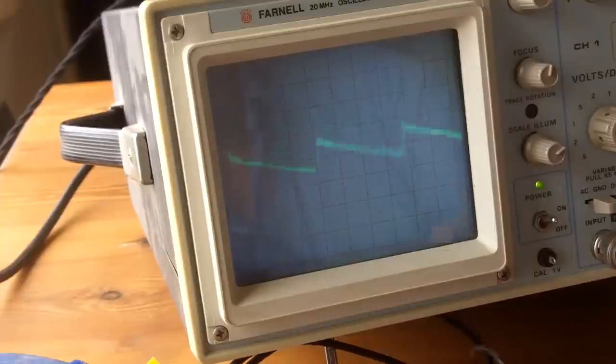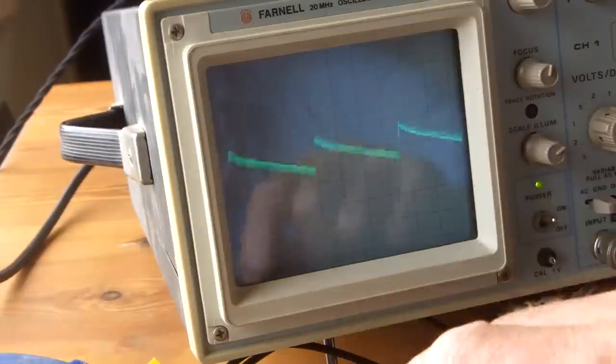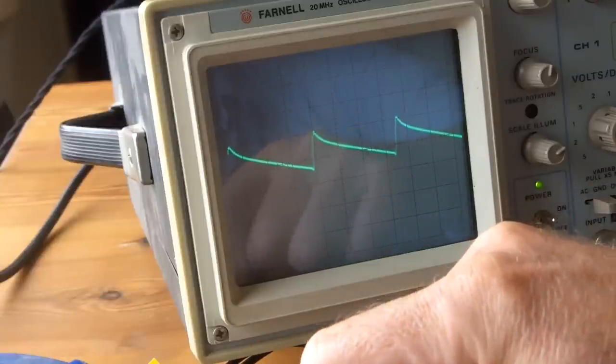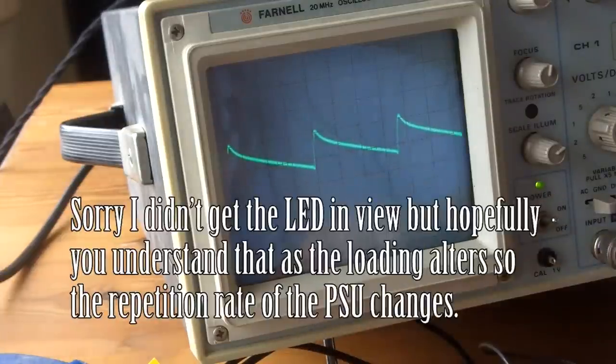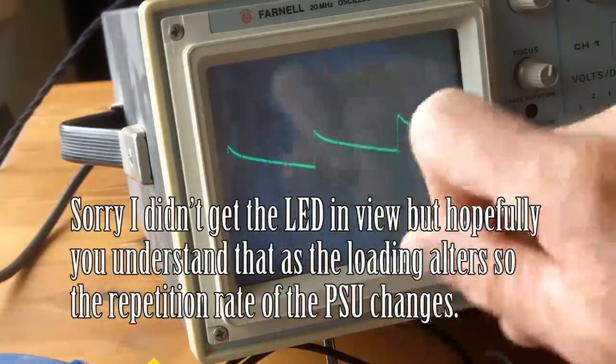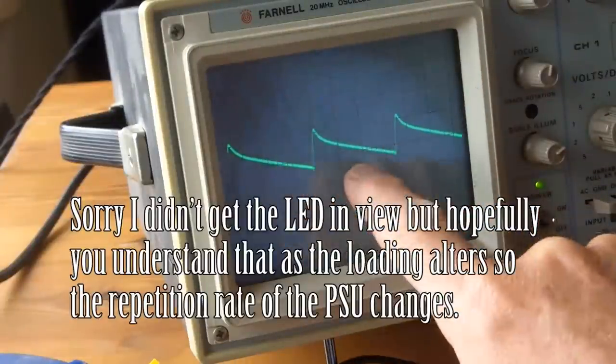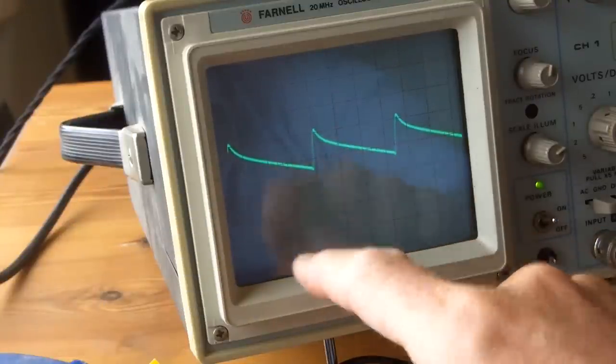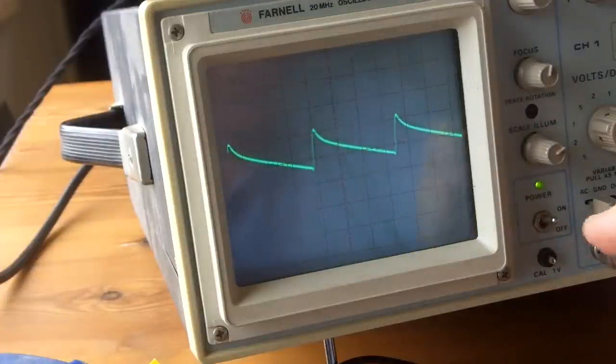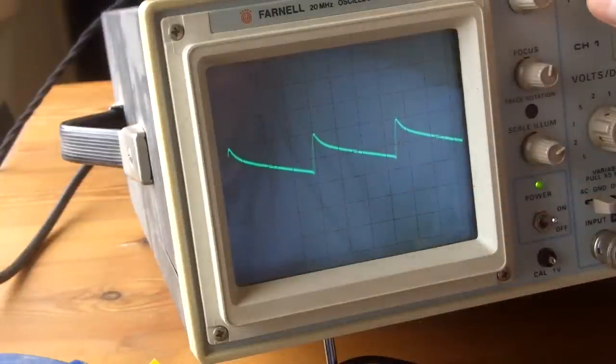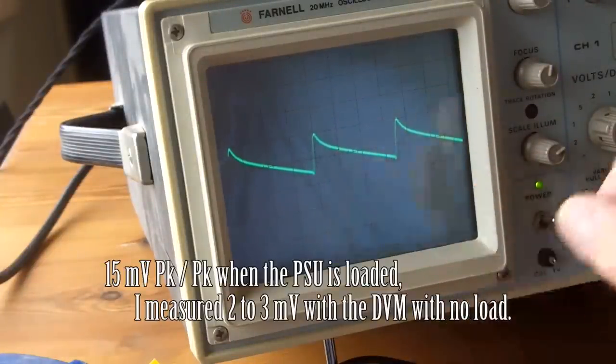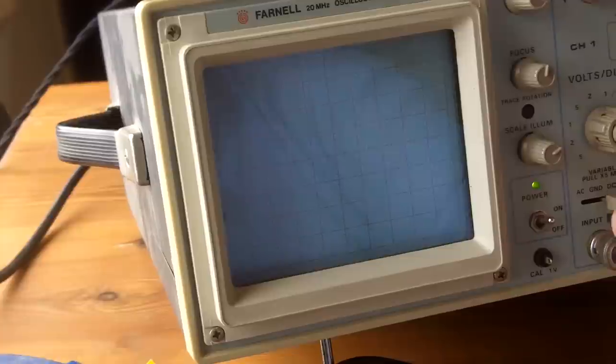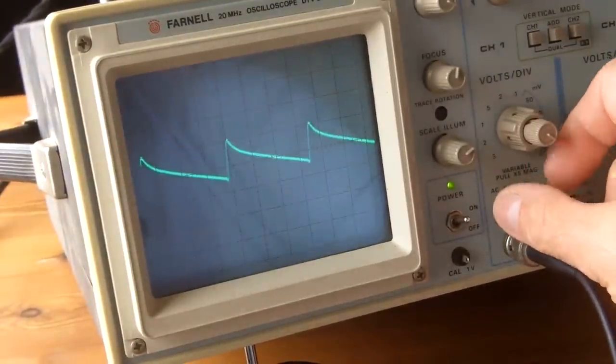As I adjust the aerial tuner, you'll see that LED comes on and off. And that is symptomatic of the loading change, and you can see that it actually adjusts the frequency. So reasonably, the way that the switch mode power supply works is by changing this repetition rate of when it fires to actually control the voltage. So to recap, that's about 15 millivolts of AC ripple, which we can't see if we look at the DC level.